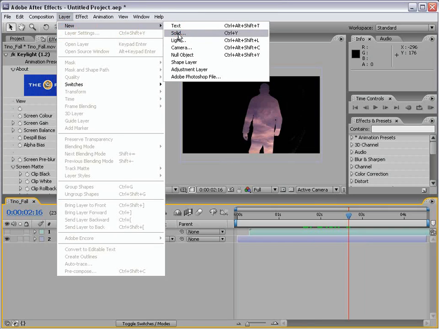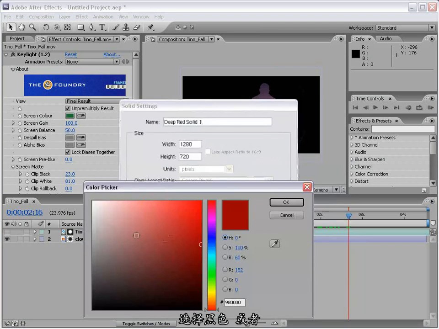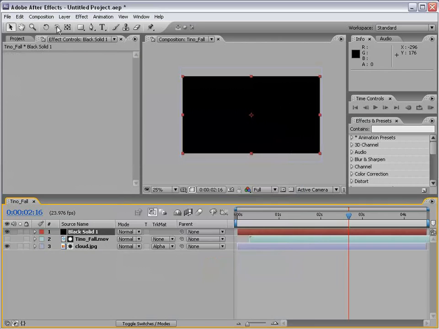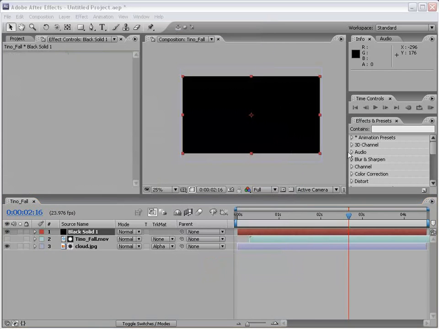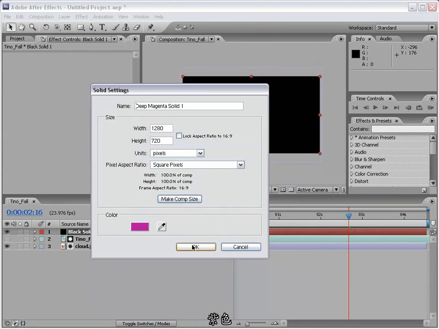You could make a new solid from the layer menu, make it black, and make a new layer that is purple.